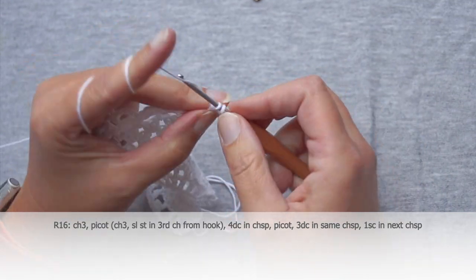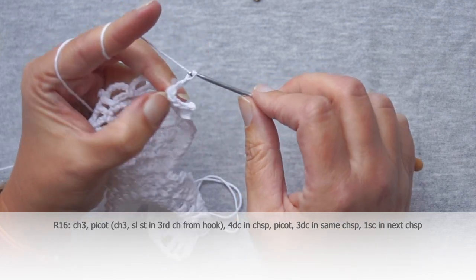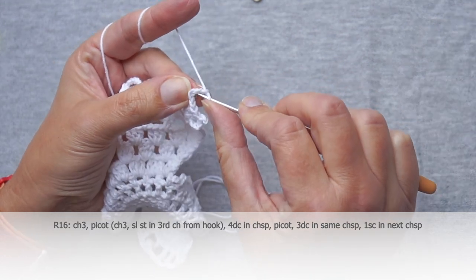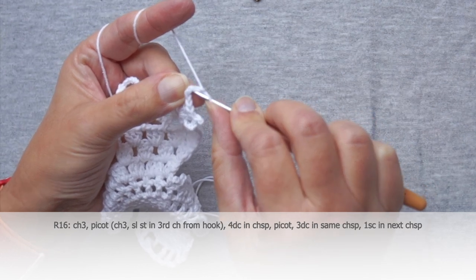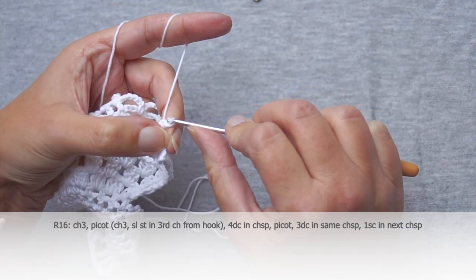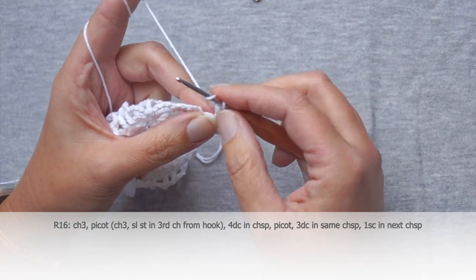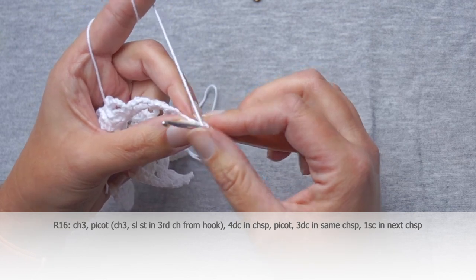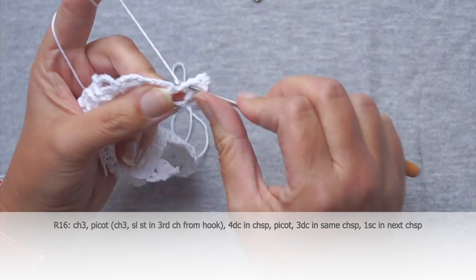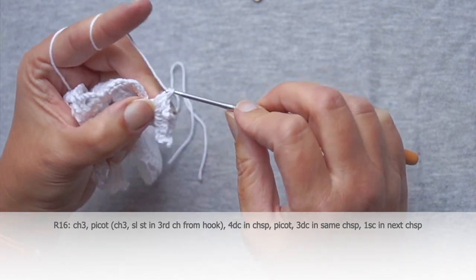1, 2, 3, and 4. Then let's make a picot. So again chain 3 and let's work a slip stitch in the third chain from crochet hook. So work a picot and then 3 double crochet in the same loop. So in one loop you will have 4 double crochets, picot, and 3 double crochets. 1, 2, and 3. Perfect.